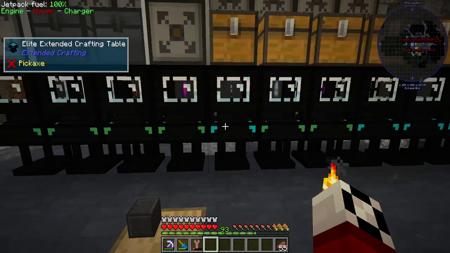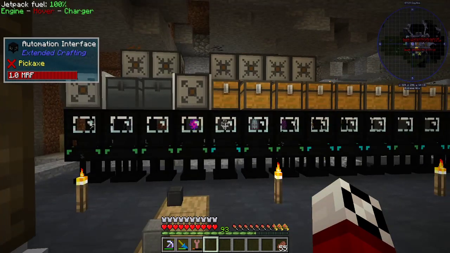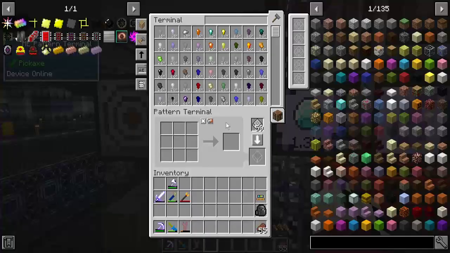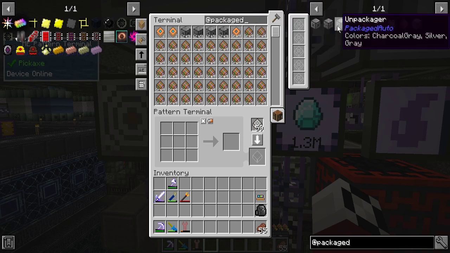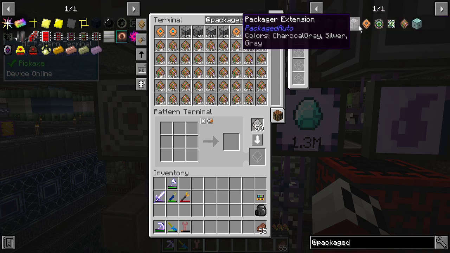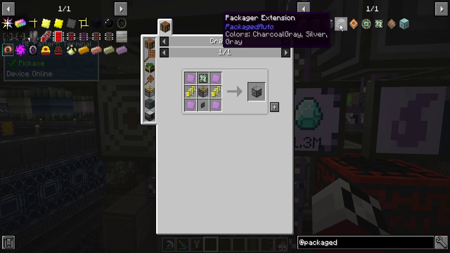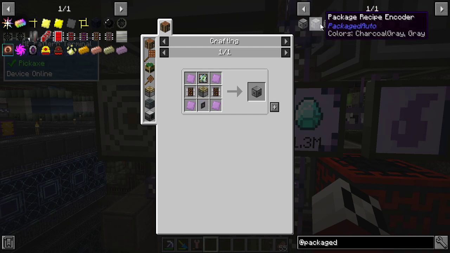So, yeah, I'm stuck with this. I guess I'm going to have to just make a lot of those. That kind of sucks. I hate how this mod has like no documentation with it either. It's like, okay, I do what now? And what is this for? Can I use this for anything, or does it just look pretty? It just looks pretty.